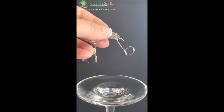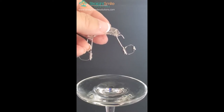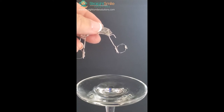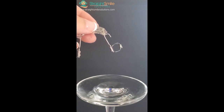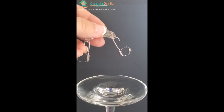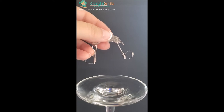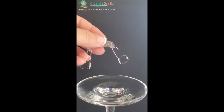There's also a removable version that looks like a retainer — that's going to be compliance-based, so pick your patient wisely. Send in the scan or impression; I usually recommend throwing the spacers in first and taking them out before you do that so the bands fit better. If you have bands in stock, you can fit them first and do a pickup impression, but this approach means you don't have to worry about stocking bands.